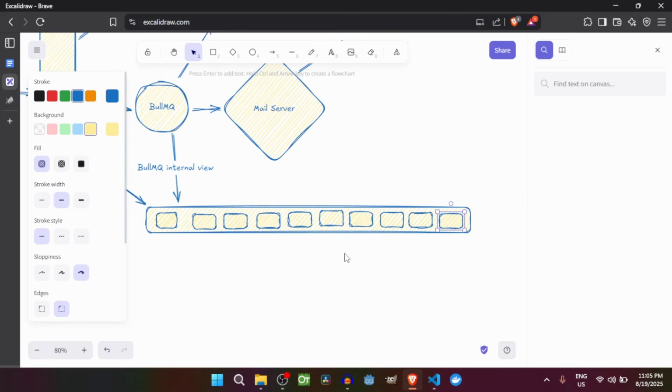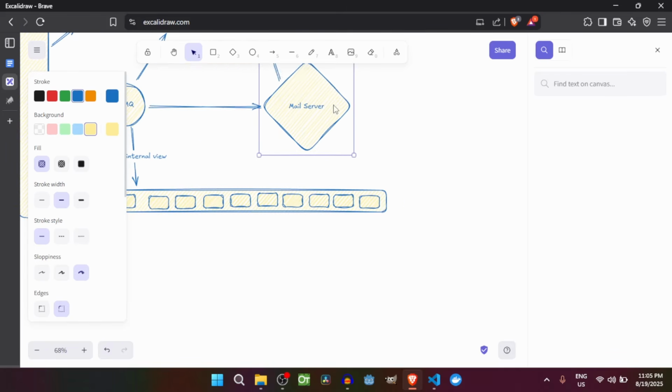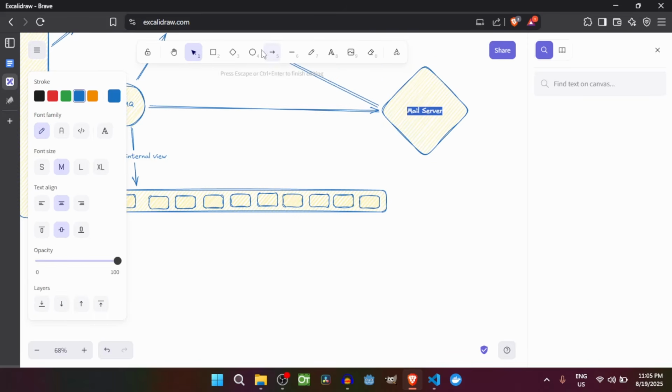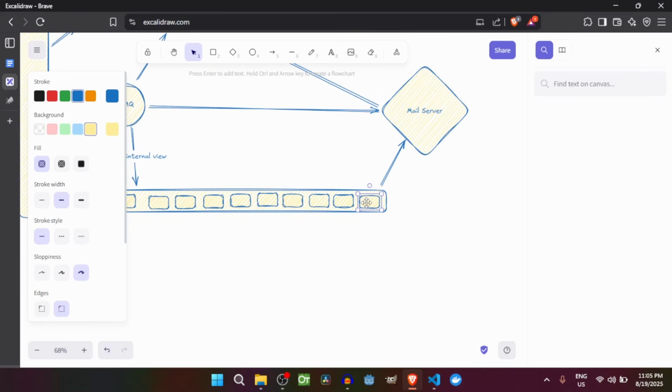Now all the messages in our stack, every message has its id: 1, 2, 3, 4, 5. It's a serial id given by BullMQ, and this server will consume these messages. Consuming means it takes a message. This will take one message. It's a worker, a worker of BullMQ. It will take this message and process it, and if done, it will pass it to the completed queue. And again it comes here, again processes this message, and again done.